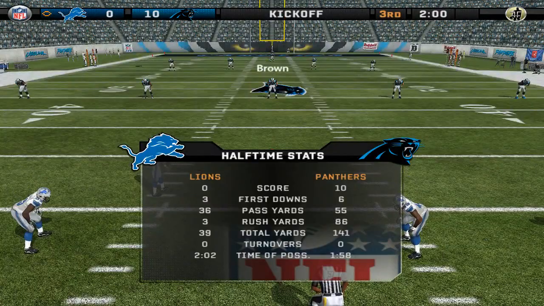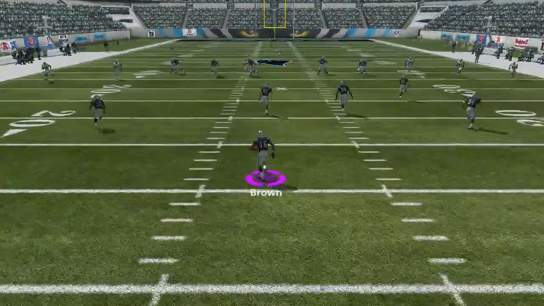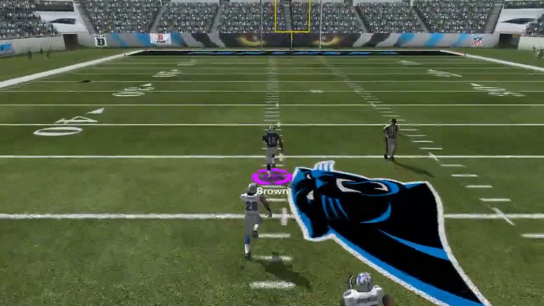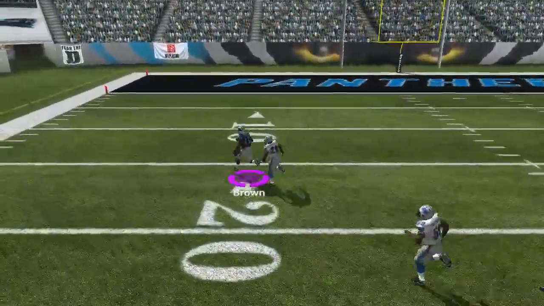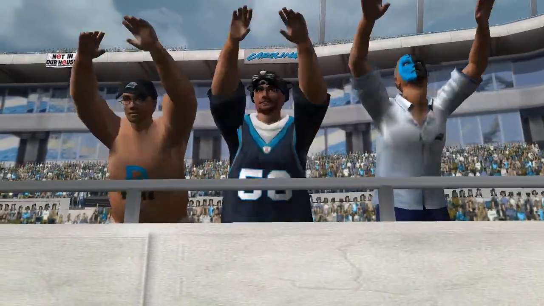Number five will be kicking off. Detroit will be kicking off to start the second half. Brown back deep to return. This one is handled by Brown. Runs through the tackle. Oh, you got it, buddy. Go to the angles. Go to the angles. Oh, a very good kick return that puts them within striking distance.